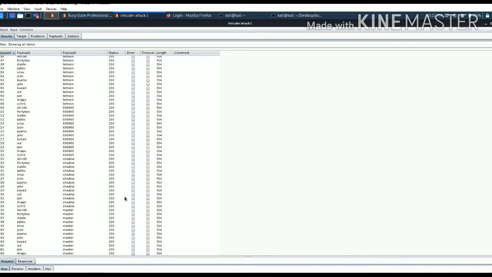So we will wait, because you can see here it is still testing for that, and we still have nothing. It will be here soon. Well, I have remembered the username and the password, but still I'm going to show you what the username and the password are, so that you will get to know how you can do the dictionary or brute force attack using Burp Suite. So let's wait a little bit more. Okay, still not here. I'm just waiting for that.